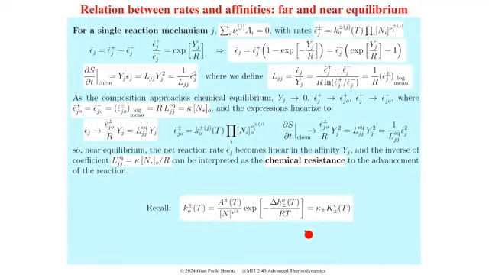and for the reaction constants we have developed two equivalent ways of writing them. One in terms of the Arrhenius activation energy, the other in terms of these equilibrium constants of the forward and backward half reactions. Okay, and of course the net reaction rate is the difference between the forward and the backward.